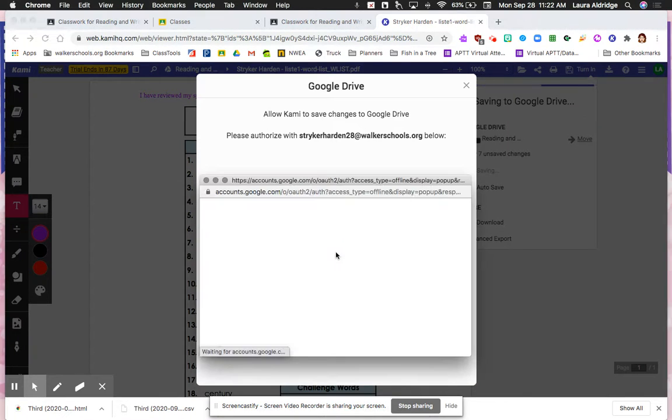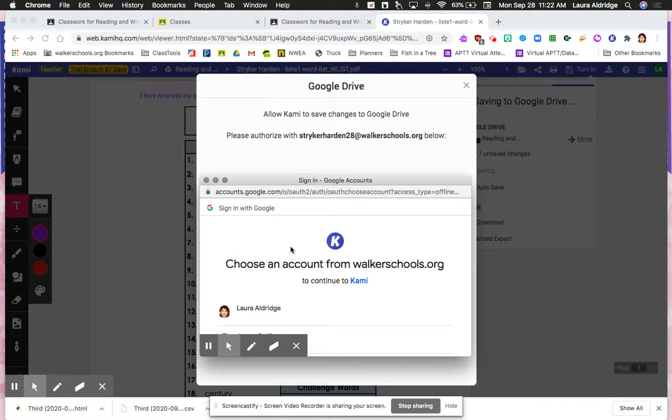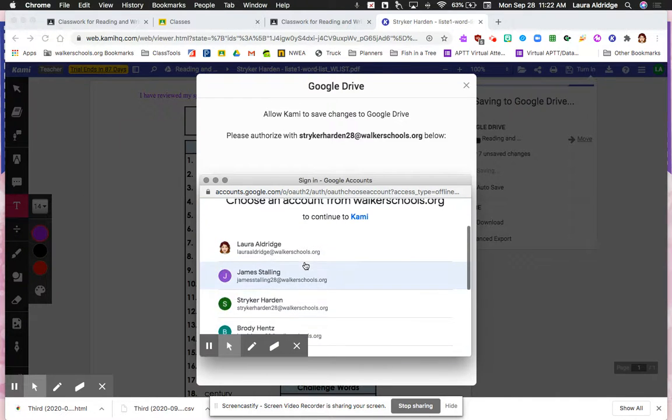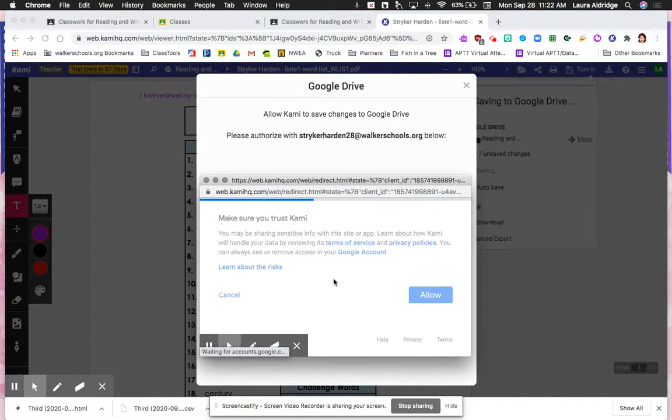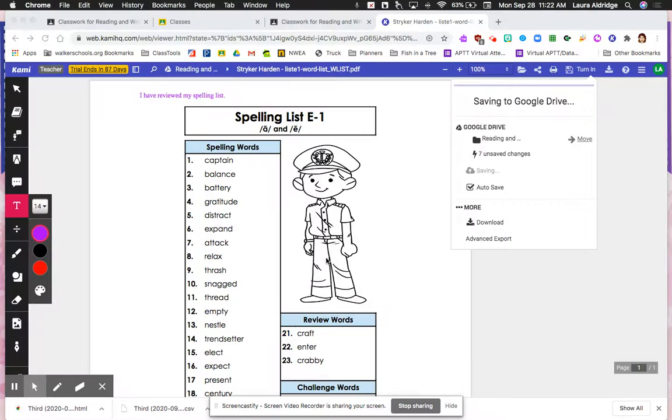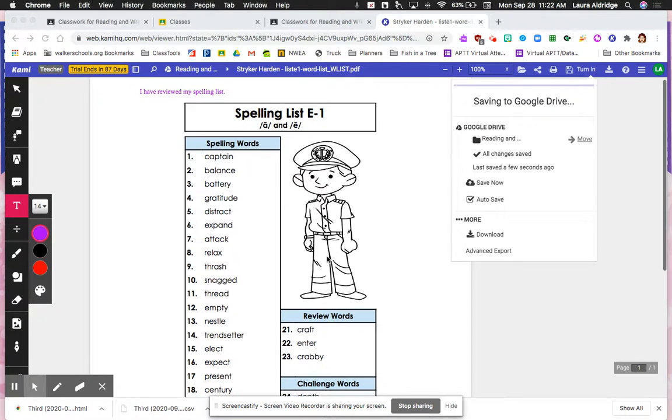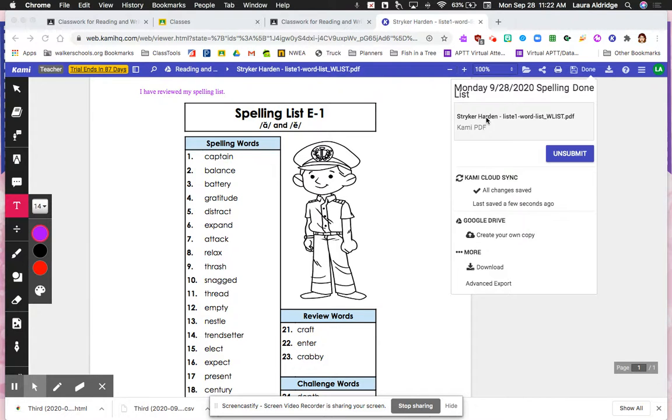we're going to authorize Google again. Anytime that you need authorization, go ahead and give it authorization with your email address. Okay. It may not do that every time, but it's getting you set up. Every time it's asking for authorization, it's getting you set up to use Kami. So continue to authorize it and give it authorization. And look, it's turning in, it's loading, and now it's turned in.